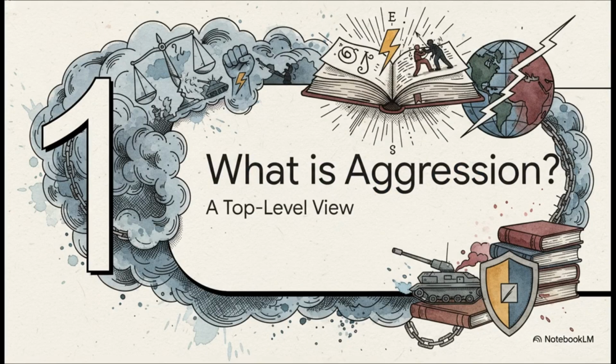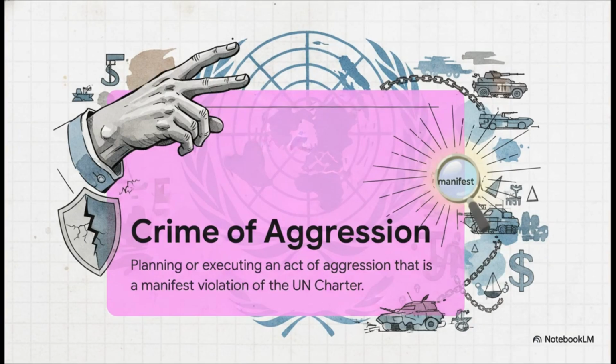All right, so first things first, what do we even mean when we say the crime of aggression? What does that look like in the eyes of international law? Okay, I know that's a whole lot of legal jargon, so let's just boil it down. It's basically about a top-level leader launching an act of aggression that is so big, so serious, that it's a manifest violation of the UN Charter. Now, that word manifest, that's the absolute key to this whole thing, and we're going to get into exactly what that means in just a bit.